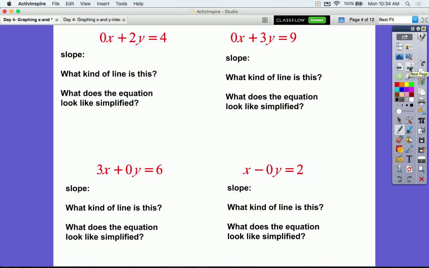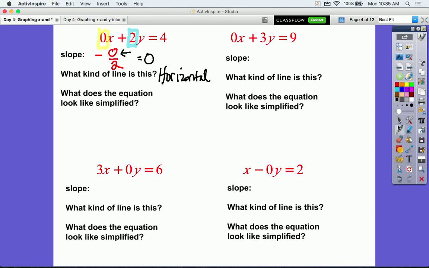Here we go. Let's say that I have an equation that looks like 0x plus 2y equals 4. If I go along with what we just learned, where the slope is the opposite of a over b, the slope of this line would be the negative, or opposite, of 0 over 2. Think about what we know about when 0 is in the numerator. 0 divided by 2 equals 0. This is a horizontal line. We know that because we know that the slope of a horizontal line is 0.